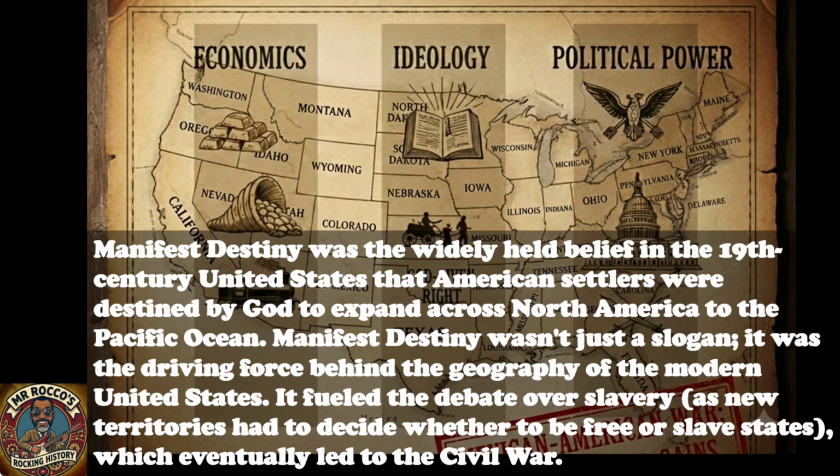O'Sullivan argued that it was America's divine right, almost like a mission from God, to expand westward all the way to the Pacific Ocean. He wasn't just making a casual suggestion. He was saying that it was America's fate, even destiny, to stretch from coast to coast. This idea wasn't some wild headline. It caught fire. People started to believe that moving west wasn't just a good idea, it was their destiny, a moral duty, and frankly, an excuse to take everything west of the Mississippi.